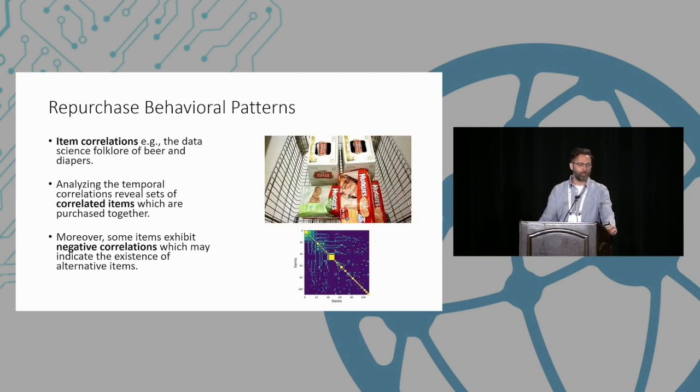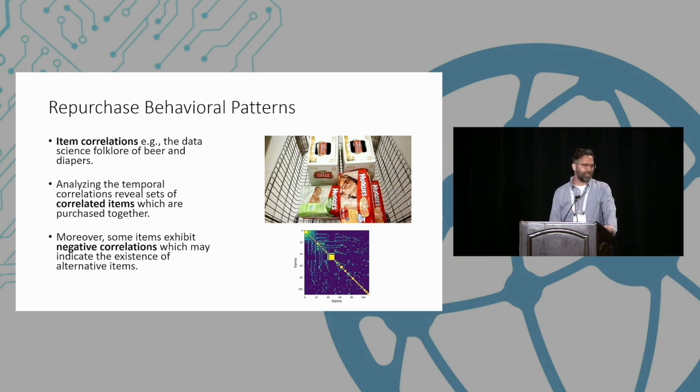A second common pattern is item correlations. I assume that many people are familiar with the story about beer and diapers being correlated. Regardless of whether they are correlated or not, and when and where, we do notice, and other people as well, that there are strong correlations between different items. These correlations also imply sometimes a similar buying cycle for these items. However, I do want to note that item correlations could be personal. So for a particular user, several items could be correlated, and not for everybody else.